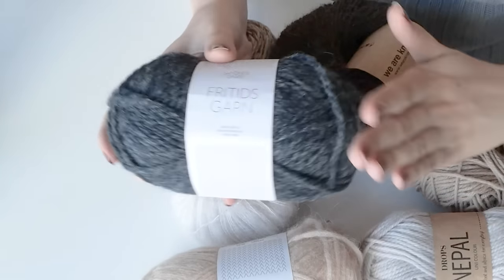As you can see, I've switched to bamboo needles again. As you increase more and end up with more and more stitches on the needle, you can switch from the 40 centimeter 5.5mm needles to a longer 5.5mm needle. I think this one is 80 centimeters. But you can even go up to a 100 centimeter needle.